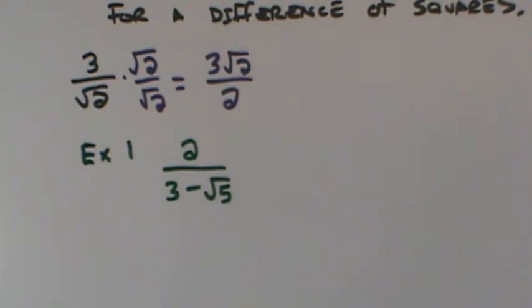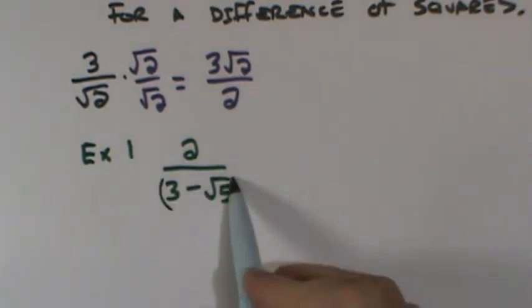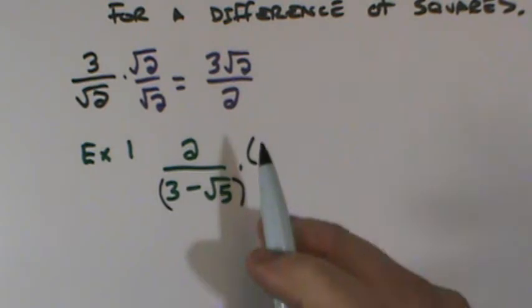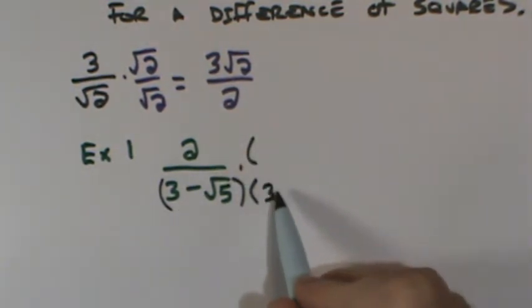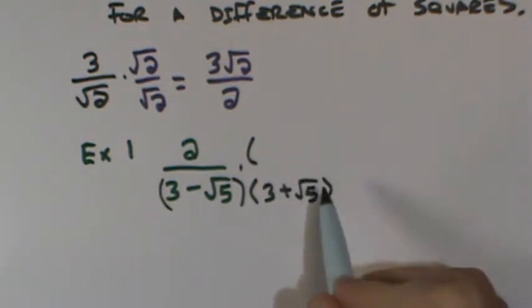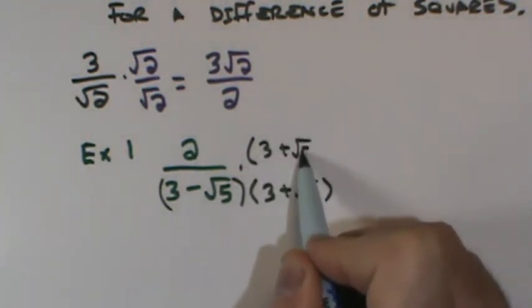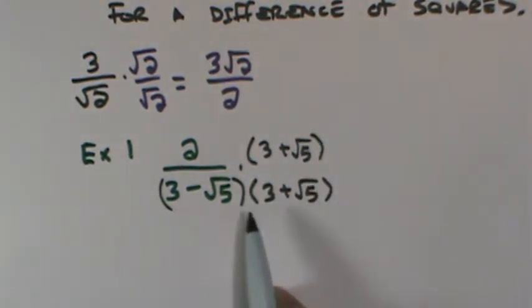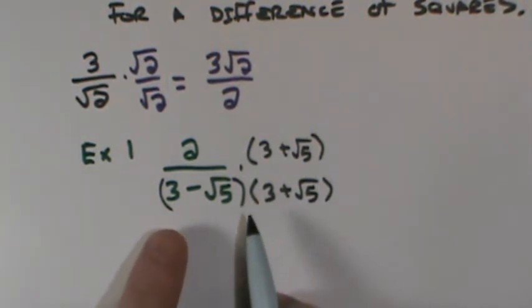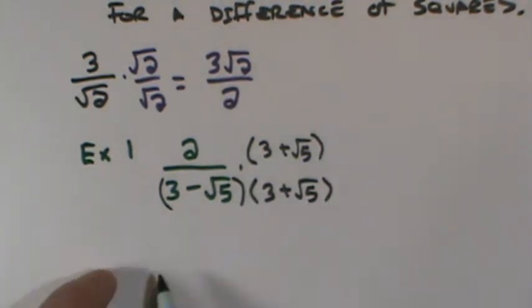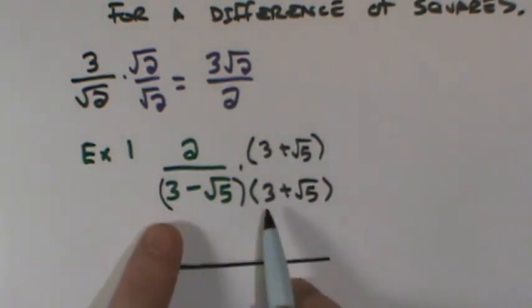So in order to fix that, what we do, we multiply by the conjugate. So as you look at this denominator, hopefully you're recognizing and seeing why I reviewed the difference of squares at the top here. If I multiply by 3 plus radical 5, this will allow me to get rid of that radical in its totality from the denominator. And so I'll start with the denominator. And so I'm going to just come down here. 3 times 3 is 9.